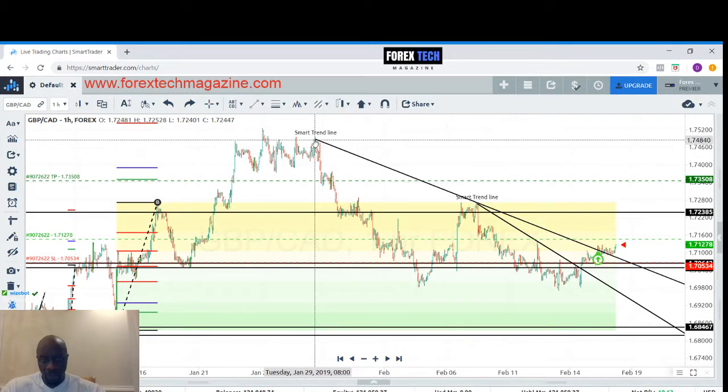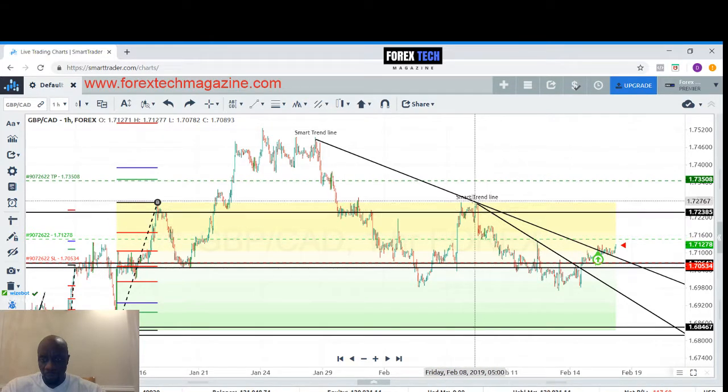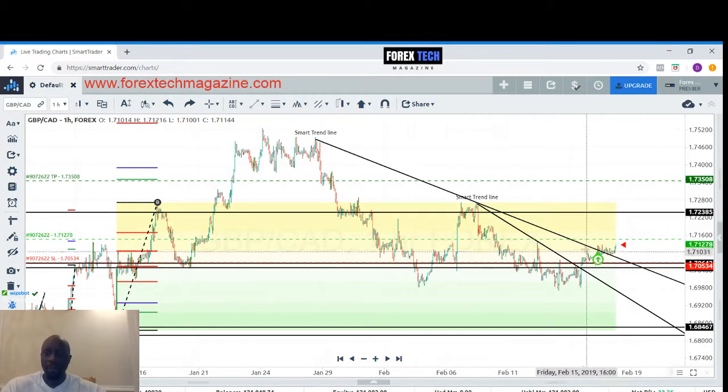And then we start to notice, hey, look at this trend line here. Price is bouncing lower. This is going to be the outer trend line. Well, price came down on the inside, hit support again, came back up, didn't come too far up. So now there's an inner trend line going on here. It comes back up again, retests it, pushes through it, and starts making its way up.